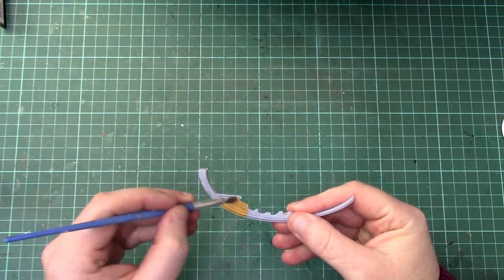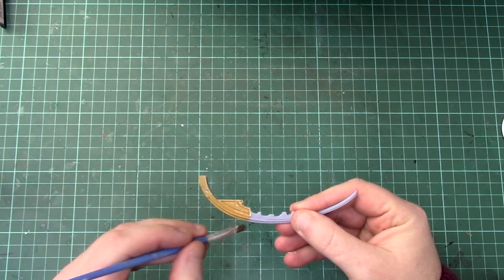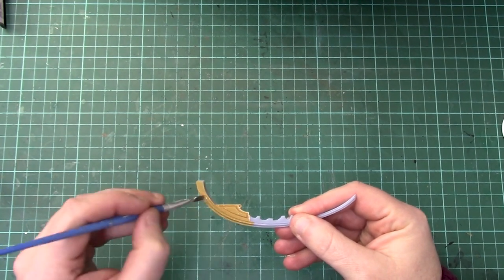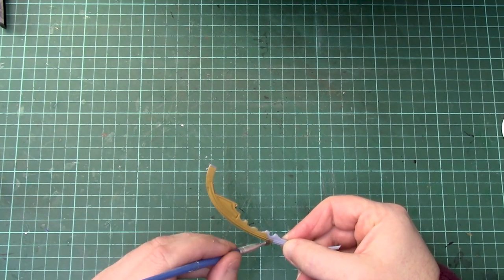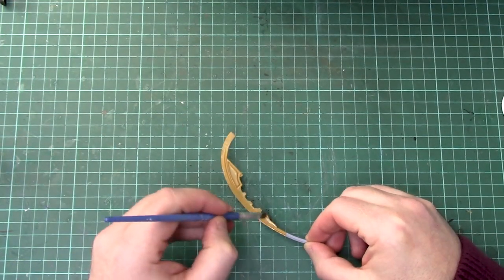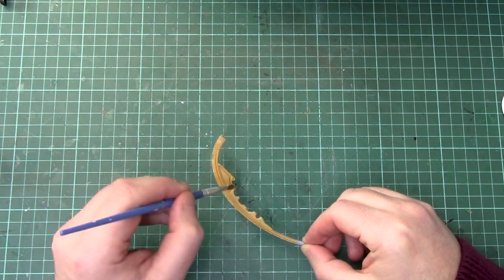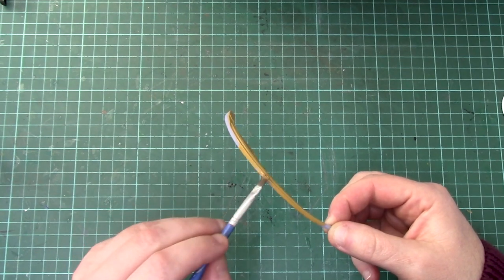Now I'm just giving the entire top moulding a basic coat of the yellow ochre. With the port side one, I completely painted it as a section, with the yellow ochre section and the black section, and then glued it on. But I realised that once I used the clamps, I was chipping the paint quite a lot. So all I did first is give it a slight basic coat of the yellow ochre.